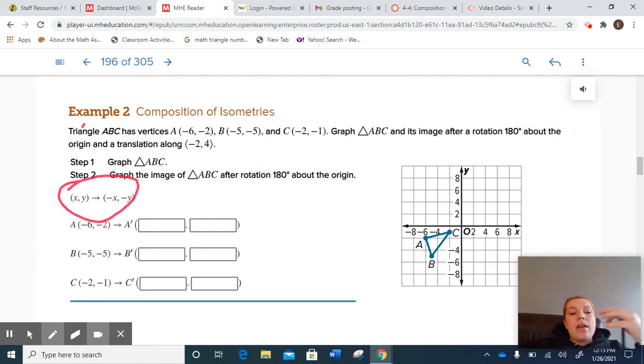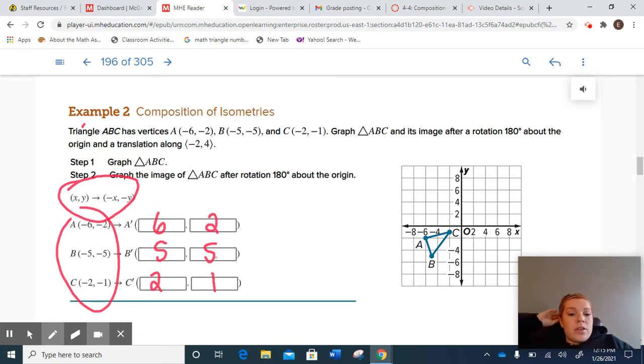We are going to go ahead and switch the sign of all of the x and y points. Luckily, they have them all listed out here, so I'm just going to quickly change the signs to opposite. And then 2, 1. Okay, so that's one way that you can do it. And you can go ahead and put that on your graph. So let's go ahead and do that.